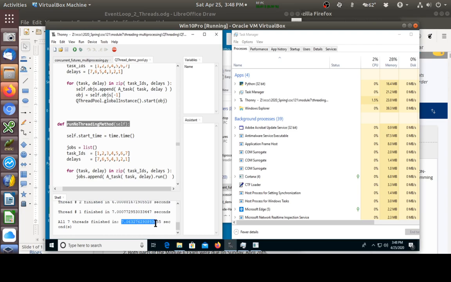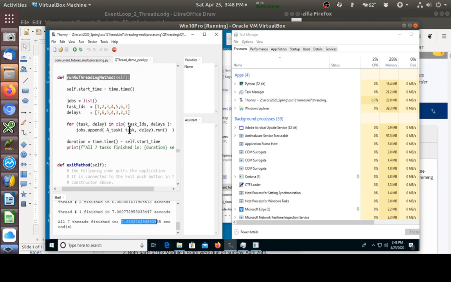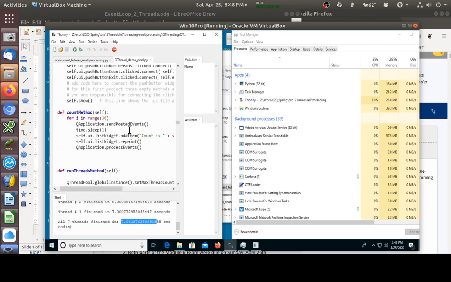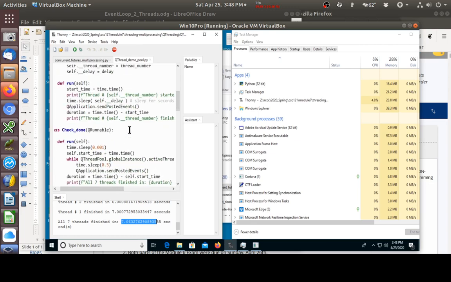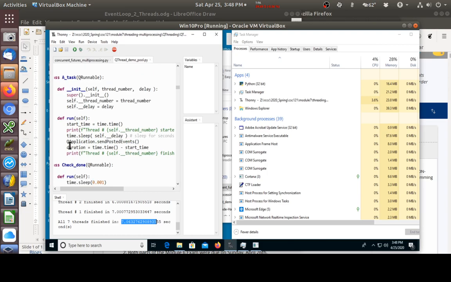Why could it finish in 7 seconds? Because if you look at the code, all the code was doing is sleeping for however long we told it to sleep. So it wasn't doing anything. It was a perfect candidate to give its time to something else.